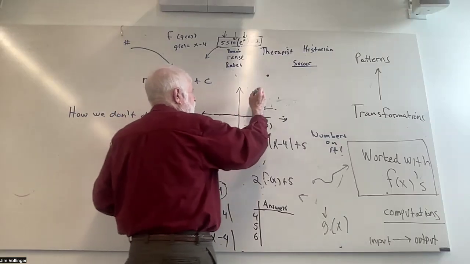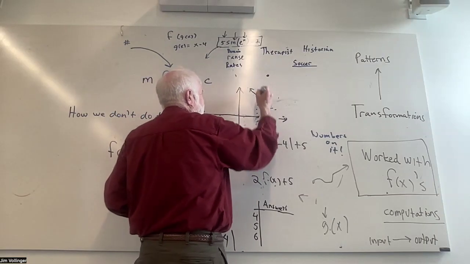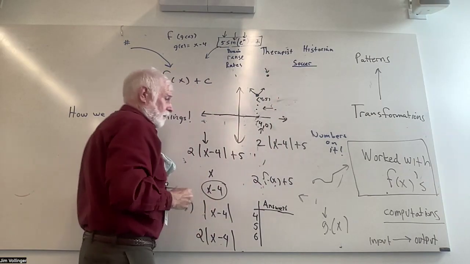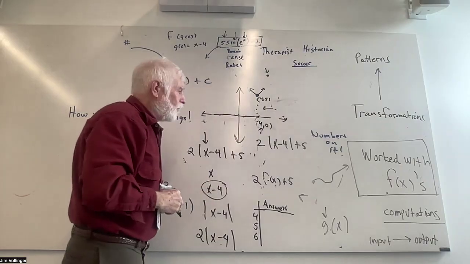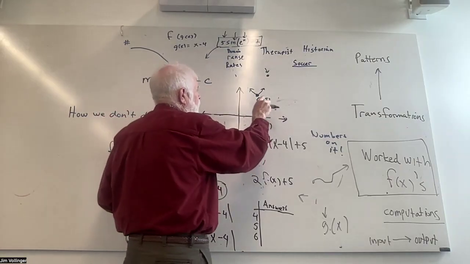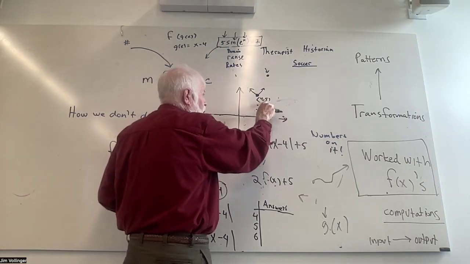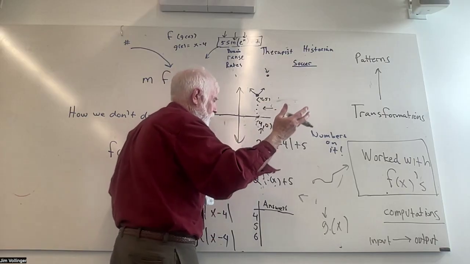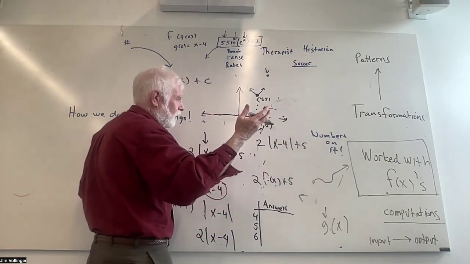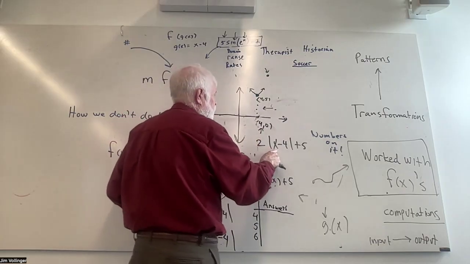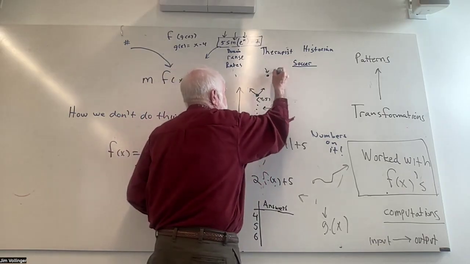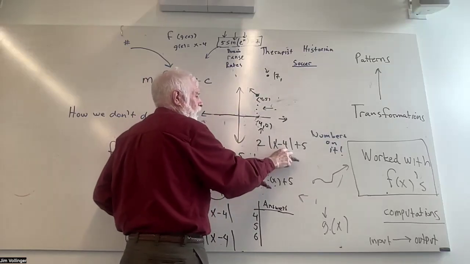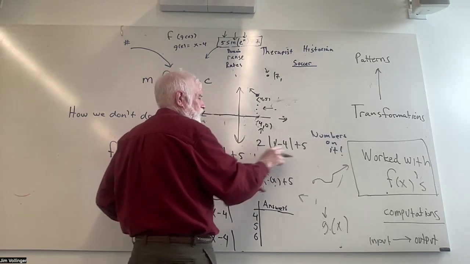Absolute value. So I know I'm going to get a V-shaped graph at 4, 5. The question is, how do I make it go through here? Well, I guess we got to double things. And so now I'm at 4, 5. So I got to double that Y value, which means that I got to pick a number, right? And I don't know what number I want to pick here. Maybe I picked 7 before. I said this would be a bit of a ramble. So now I've got the number 7. I'm plugging it in and I'm doing the math. And if I do, I get the absolute value of 3 times 2, 6 plus 5 is 11.